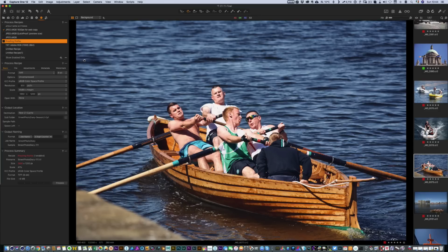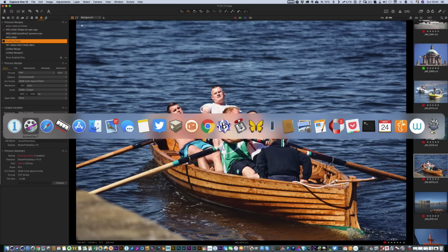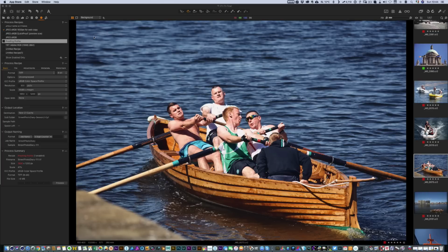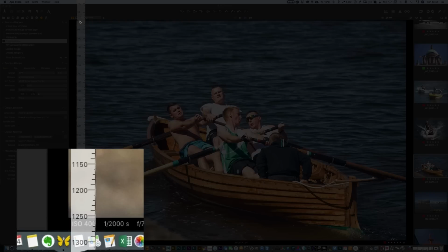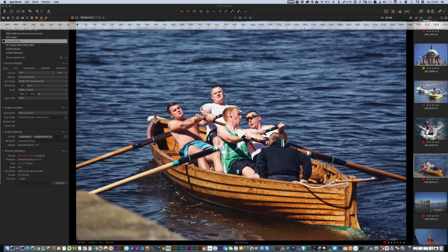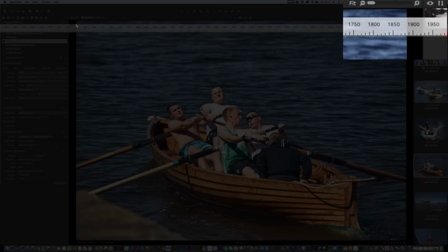So to find the viewing area, to find what size it is, what you need to do is actually measure it. So I'm on the Mac, and I just went to the Mac App Store. I just did a quick search for ruler, and this is the first one that came up. It was a free one, so that's what I'm using for this. And so if I bring up the screen ruler, I can see that my height is 1250 and my width is a little over 1850.